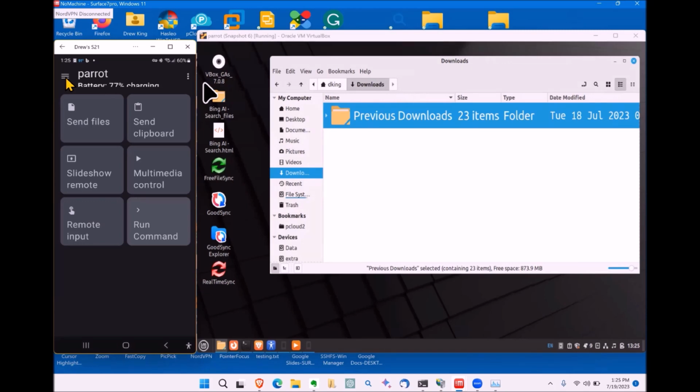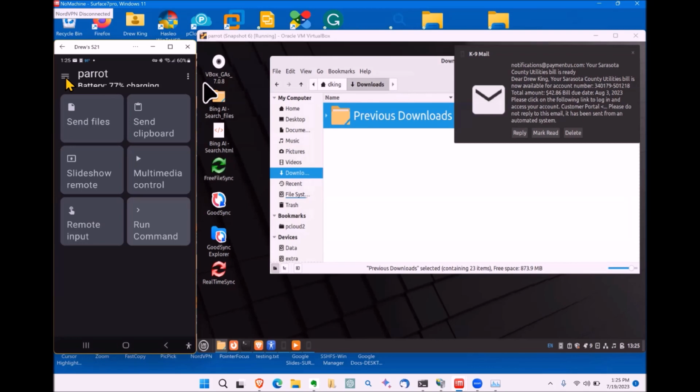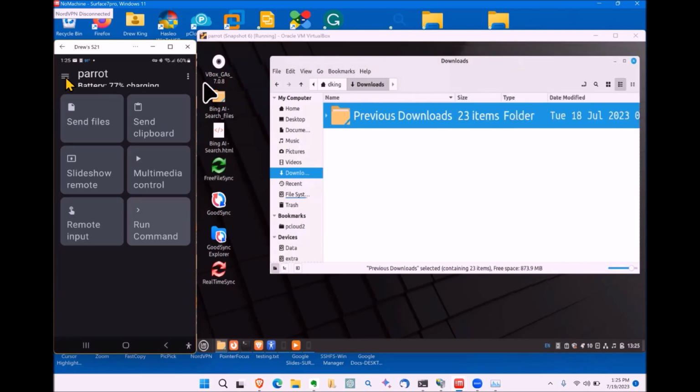All right, so it's going to pause controls. I just received a notification that you just saw on the screen because I'm running it on the computer that I'm demoing on. So I've opened the browser. I'm going to send a file. That's the next thing I'm going to do, is grab a file.